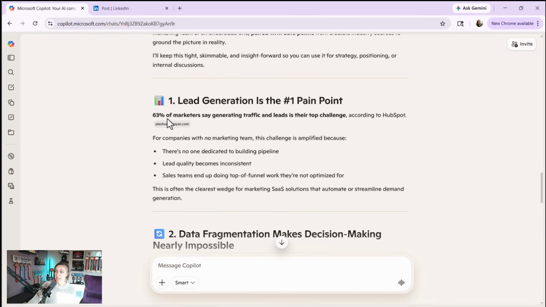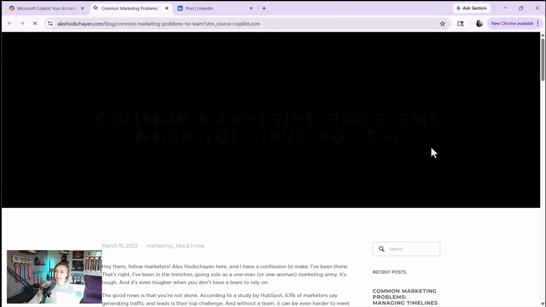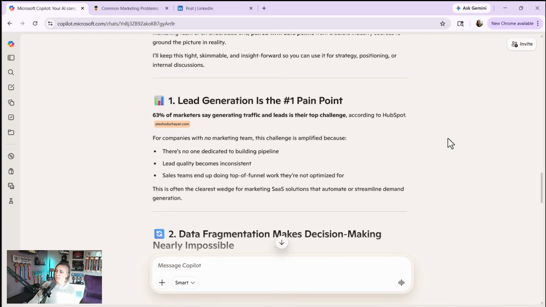So here it says 63% of marketers say generating traffic and leads is their top challenge. And then I have that source to go out to and read through where it came from. So now I have some data to back up the decisions that I'm making as I'm doing my product swap.